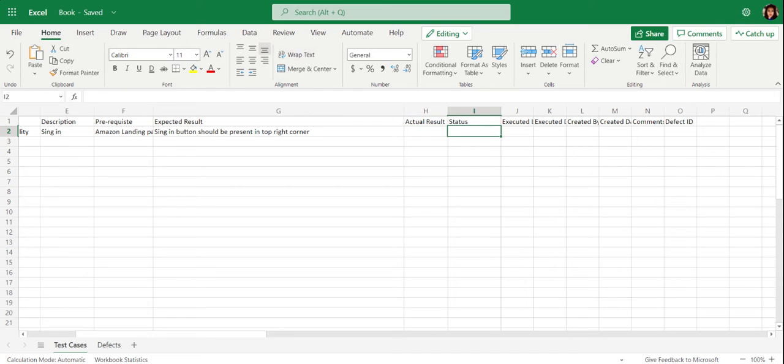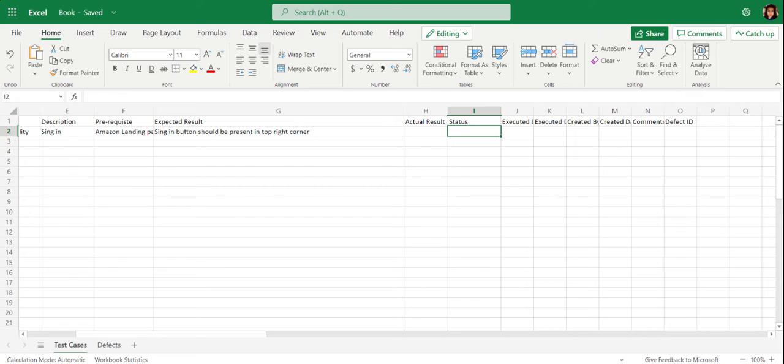Now status also comes into picture when you're executing the test case, which talks about whether the test case is failing or passing, or whether there are certain functionalities which the client wanted to have in the first release but they cannot have due to the development commitments and developers' word, they cannot have it now. So the tester has already written the test case. Now what they'll do, they'll move that test case to a status called deferred, which means not for now. Okay, you can even write NA, not applicable for this release, but generally a technical and professional term for a test is deferred to another release.